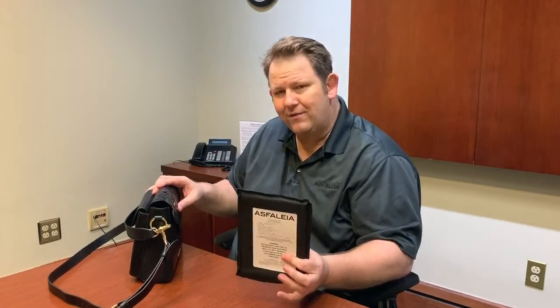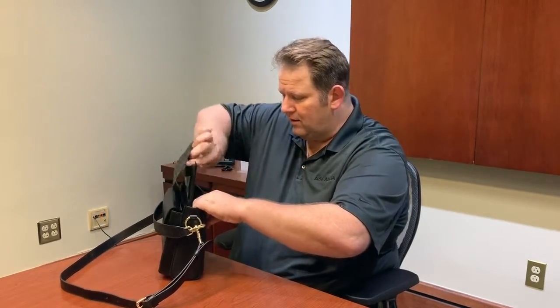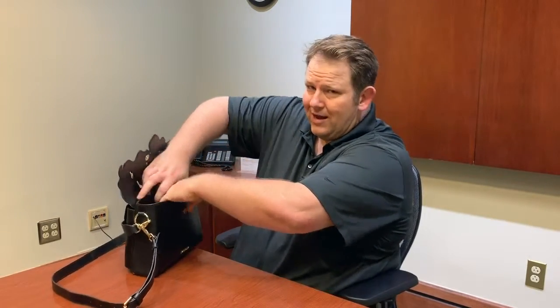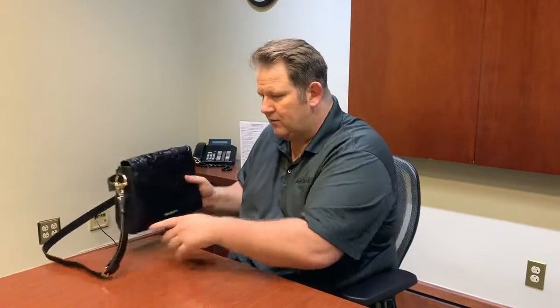And so we also have a level 3. That level 3 plate, it's going to stop AR-15s, AKs, and 308s. It's a little bit thicker. It's going to fill up a lot of that bag on the inside, but if you want that, you can definitely get that for sure. And so you can just kind of put that plate back in there. This is a military grade tactical Velcro. You just put it in place just like that, and you have now turned this bag effectively into a shield. So you can use it to block your vital parts if you're ever in an active shooter scenario.